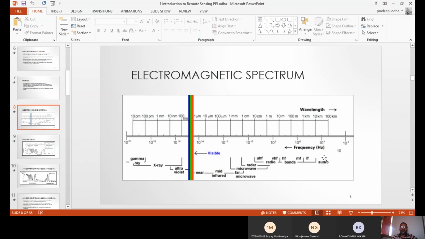So we mostly use the visible and the near infrared and far infrared for the remote sensing, depending upon the transmission from the atmosphere. Last time I explained to you that a lot of energy is getting absorbed by the atmosphere, particulate matters.